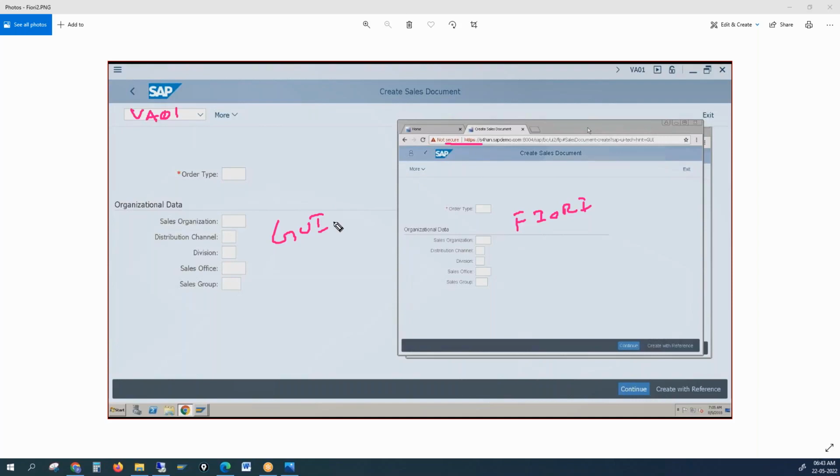So why has SAP come up with these new GUI versions like 750, 60, 70? Because they look just like Fiori. So you don't need to give two trainings to the users, and users are not confused. In one version you see icons, in other versions there are no icons, so where to click and open a new session? So there is no confusion, and you don't need to create two user manuals.